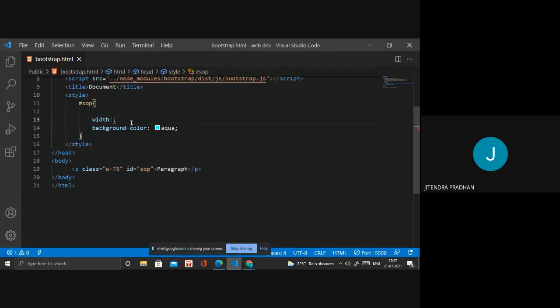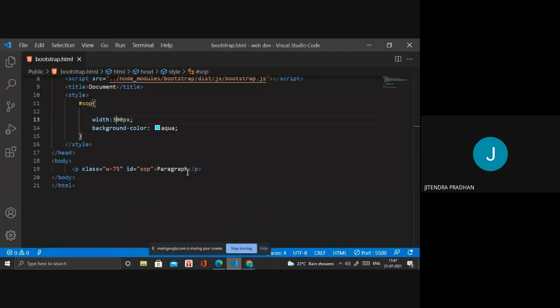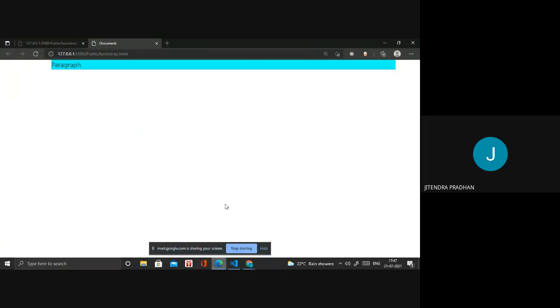If I give 300 pixel, it's not working. Okay. Add container fluid. Let's see. Class container. Okay. Have you observed that one? And that's it there.